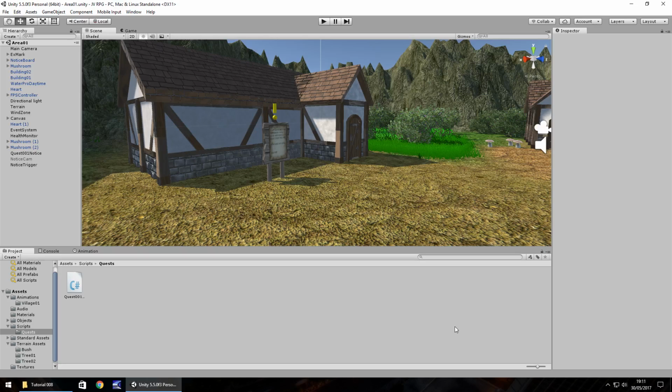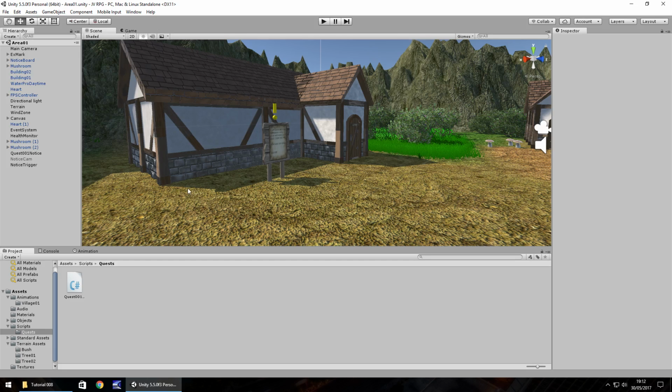Welcome to episode 8. So we're going to carry on exactly where we left off last time, and if you remember, we had the point where we had to look at our notice board and had a look at the quest, and we had that notice cam appear and look at the specific quest itself. So this episode, we're going to look at more UI, so we're going to look at buttons, we're going to do some more scripting, and we're going to start looking at some animation with some UI elements rather than game object elements out here. Same sort of thing, but it's just fun to play with. And we'll also start looking at our quest itself.